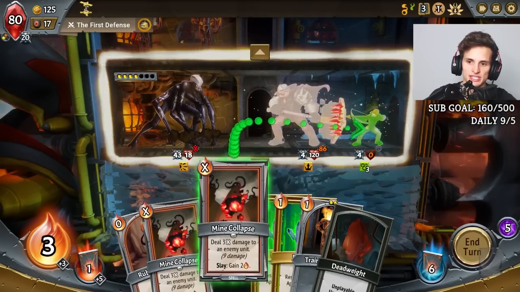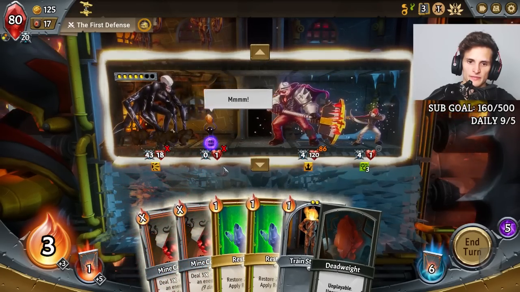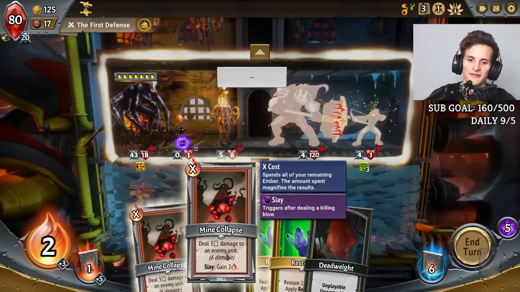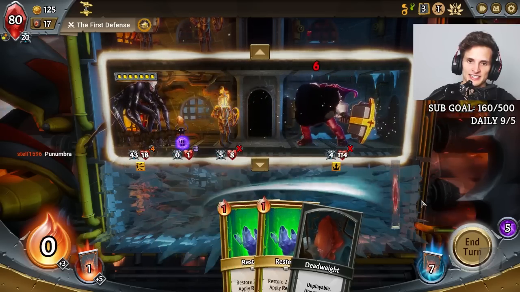So here's what we do. We kill this guy. Wait. Add a morsel to the front. Okay. Then add a strength sword to the front. And now we win. Kill this guy. And GG.